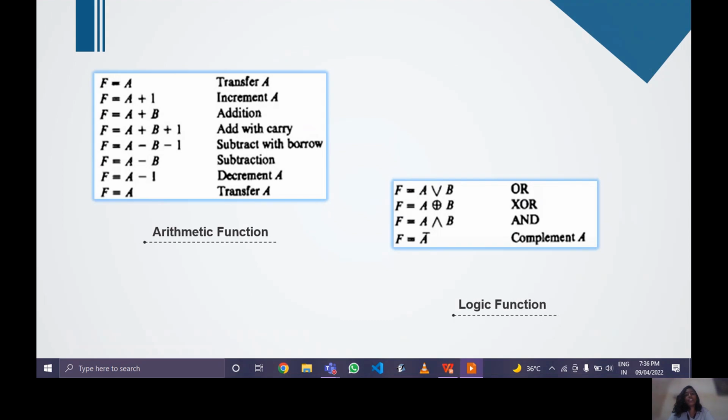For doing so, we can use a full adder, a parallel adder, which will have a carry in and carry out for some situations. And for others, we can just use the operands and complete the addition, subtraction, decrement, transfer, or anything.